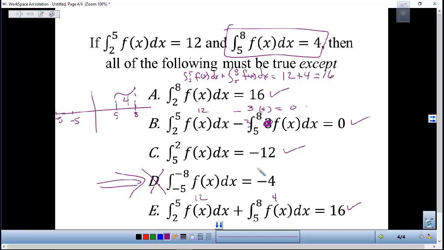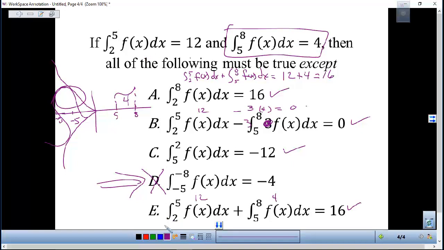There's only one problem. What do we know about the function over here? We know absolutely nothing about what the function's doing over there. If we could be guaranteed that this was symmetric over here, then that would be true. It doesn't say anything about that, though. This thing could go up like this over there, or it could go down like this, or it could do crazy things. We know absolutely nothing about this function between negative 5 and negative 8, so we can't make any judgment on what the value of that would be with the information we have.